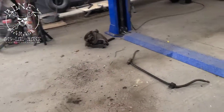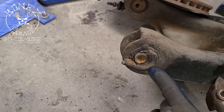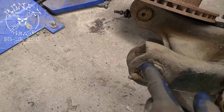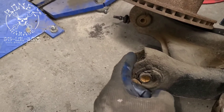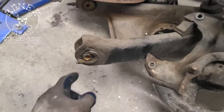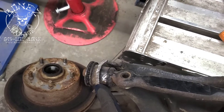We're giving them a nice cut to make them a little nicer. It really needed the front end done — there were a bunch of issues. If you see here, you can see the sleeve and the rubber — there is no rubber left on this side. The sleeve is actually hitting the control arm, which has caused this side of the control arm to oval a little bit. So these lower control arms are no good anymore.